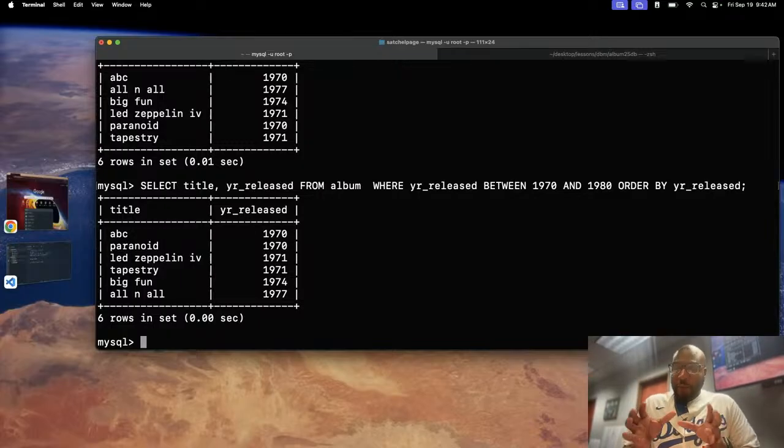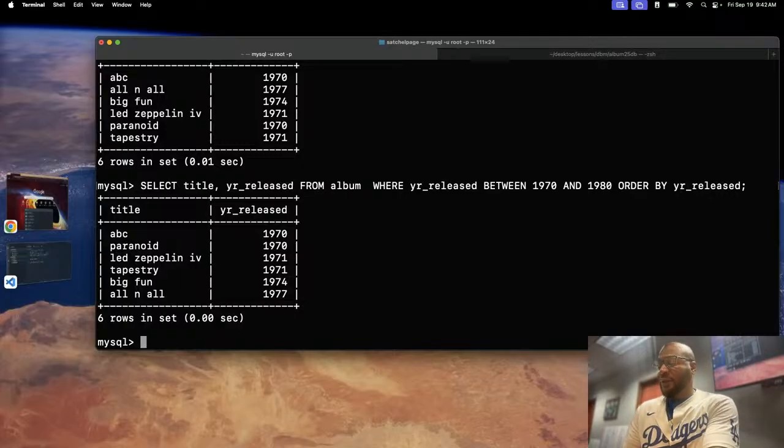So you can group these clauses as you need to, to get what you want.